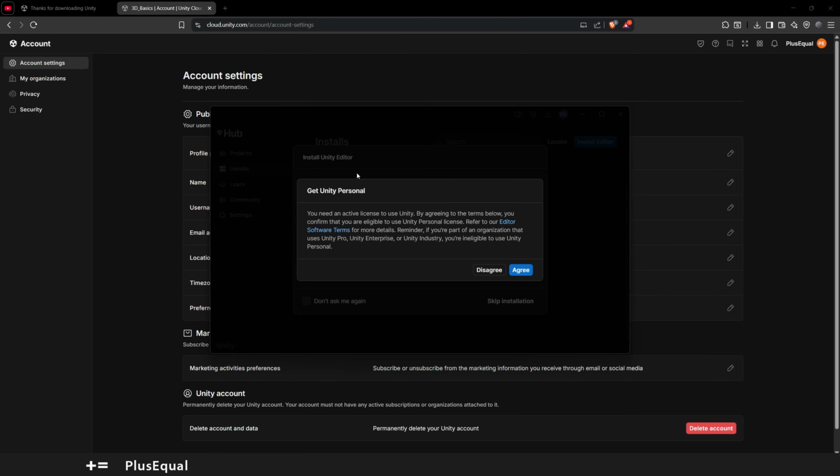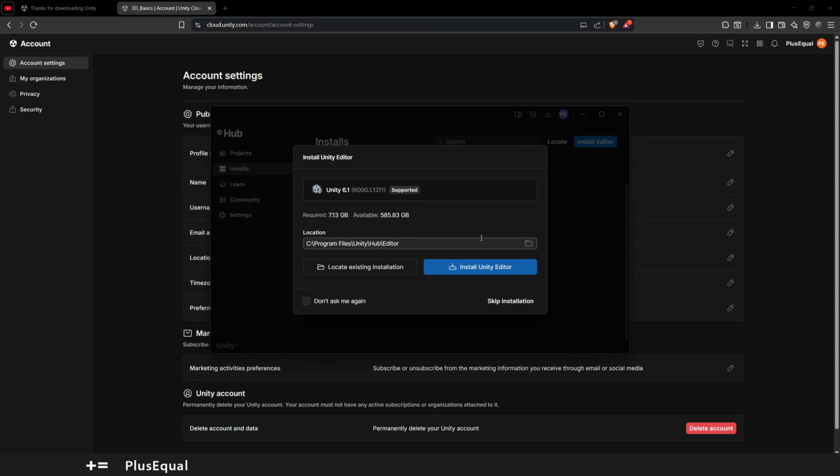So your Unity Hub should automatically pop up this Get Unity Personal. You agree with these terms, and by agreeing to this, you know that you are using the Unity Personal license, which allows you to do personal projects and so on and learn, and not actually something that you will use to sell games or sell products, because for that you need another kind of license. So Unity can get some part of your revenue.